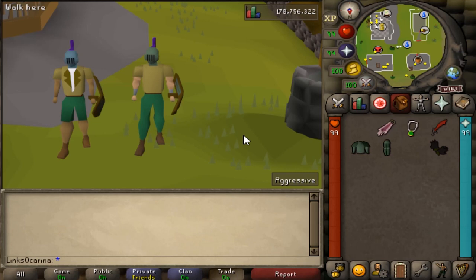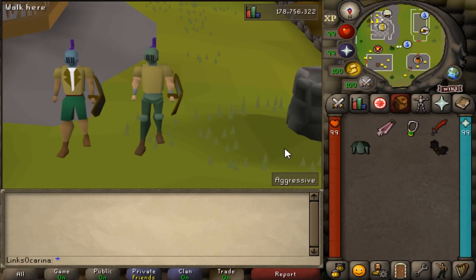No. Right. Let's go legs. Let's go legs, dude. The Addy Warrior. What's he got? Oh man. Oh Link. Don't have rune.